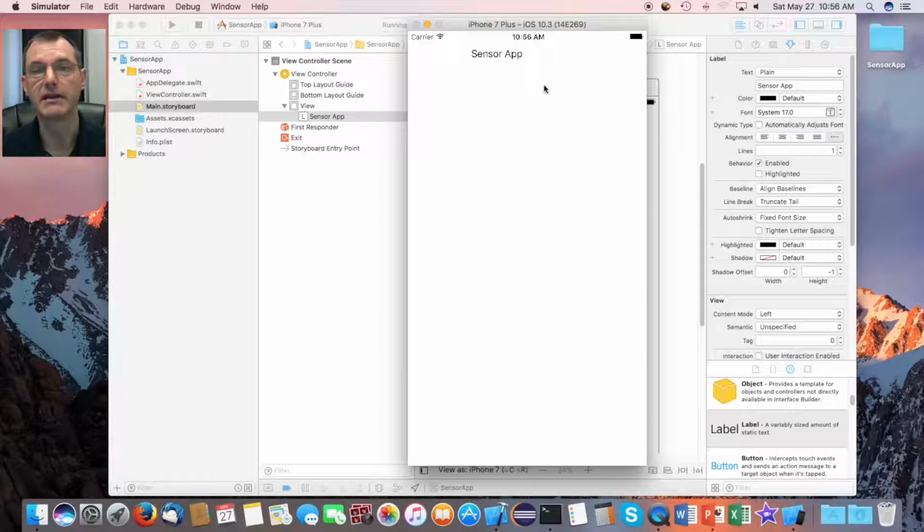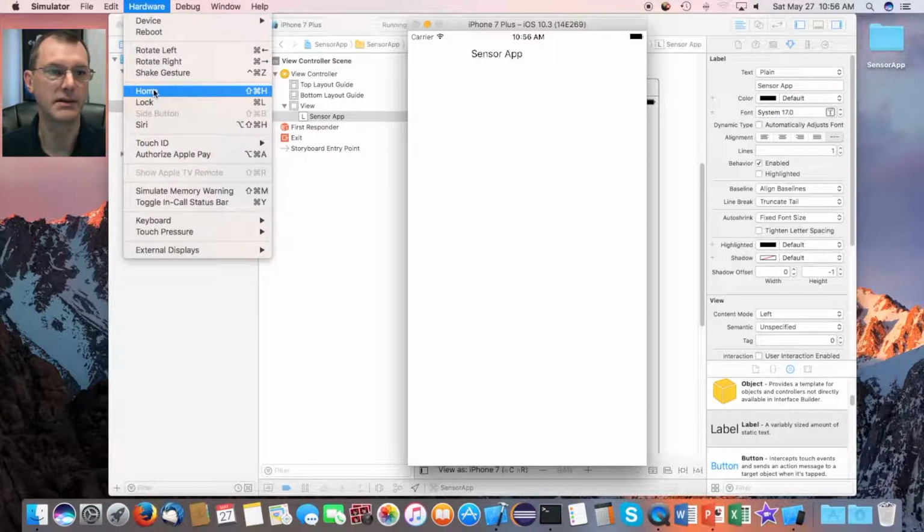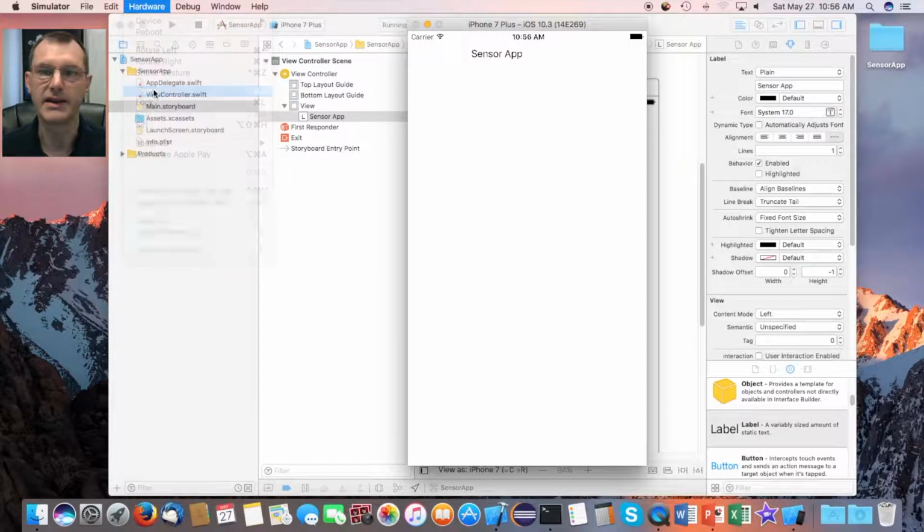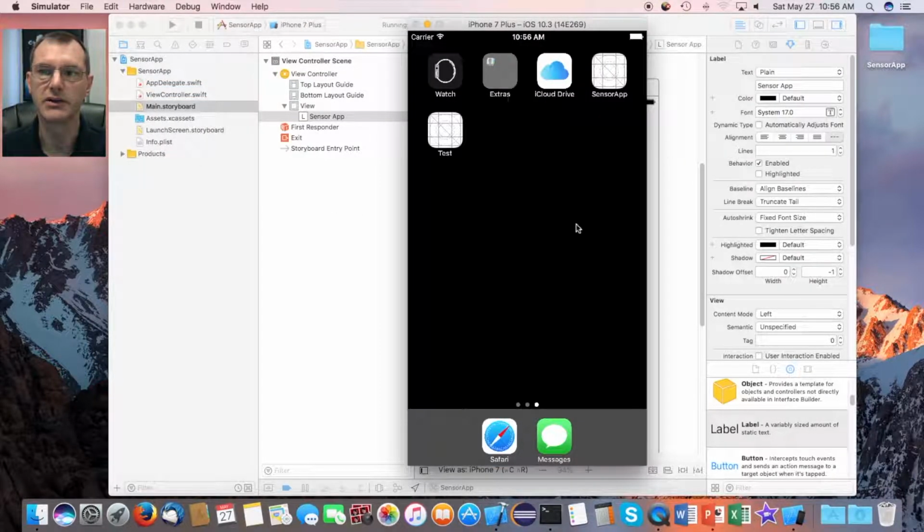But while we're in the simulator, let's look around a little bit. So again, the simulator is a pretty good simulation of an actual device. So in fact, if I go over here under hardware, I can simulate hitting the home button, and that takes me to the home screen. So here's our sensor app icon.